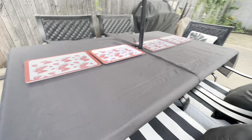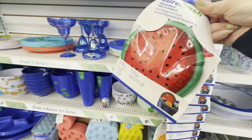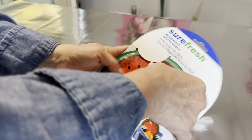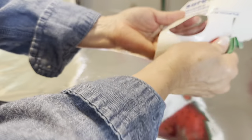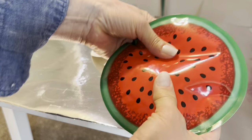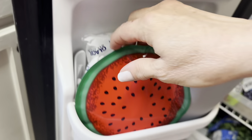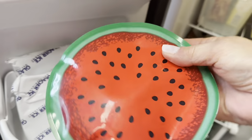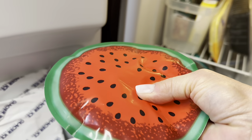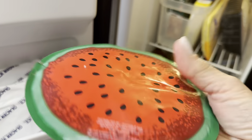These little watermelon plates are great for clutter catchers but they're also wonderful to use as plates or a centerpiece on your picnic table. I have never seen Dollar Tree carry this large of an ice pack before — this one was watermelon and they also had an orange. After just an hour in the freezer this thing was good and cold, perfect for a hot summer day or if you're over 50 and suffer from hot flashes.